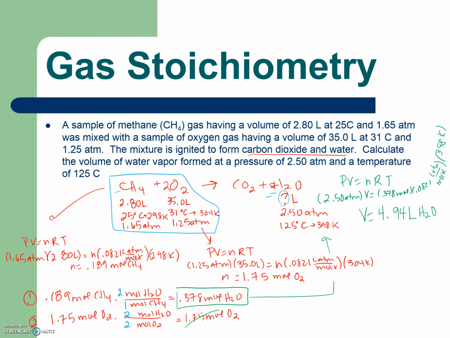It's a lot of work, but it's not anything that we haven't done before. So we have done limiting reactant. So here we had 2 sets of reactants. They were both gases. We had to figure out how many moles we had of each. We had to do stoichiometry, which is really just a mole ratio, to figure out which gave me the least number of moles, so which one limited. In this case, my CH4 was my limiting reactant. And then I had to take that small number of moles and do PV equals nRT to solve for the amount of liters of H2O that was formed.